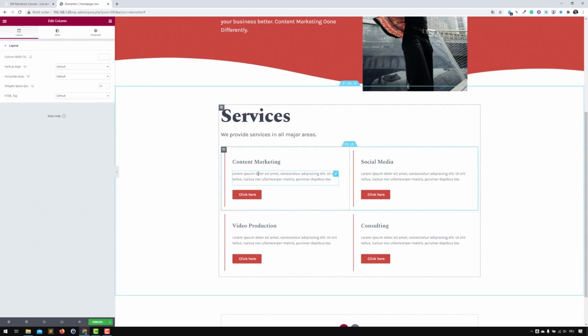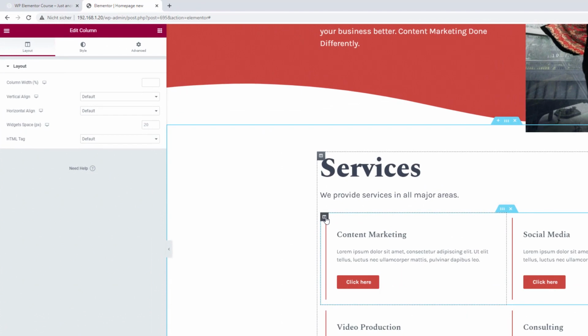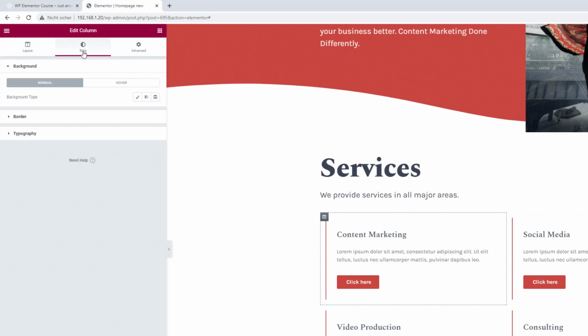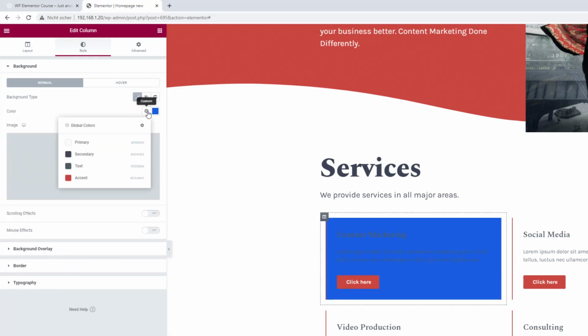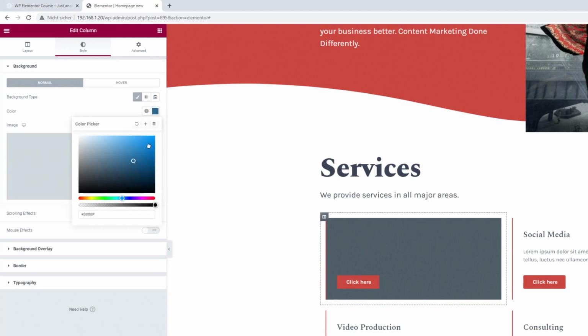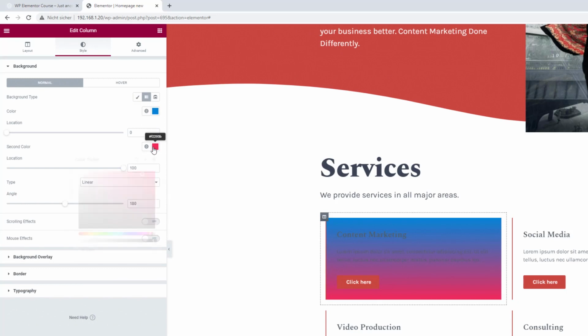Now for the column, again selected, we want to take a look at some of the advanced features, like for styling. You remember from one of the previous lessons that you can style the background for a section. You have similar features also for the column level. So also on column, you could set a background color, which doesn't make sense here, just to showcase it. And you could also add a gradient. Again, nothing I would like to do now, but I want to showcase it to you.